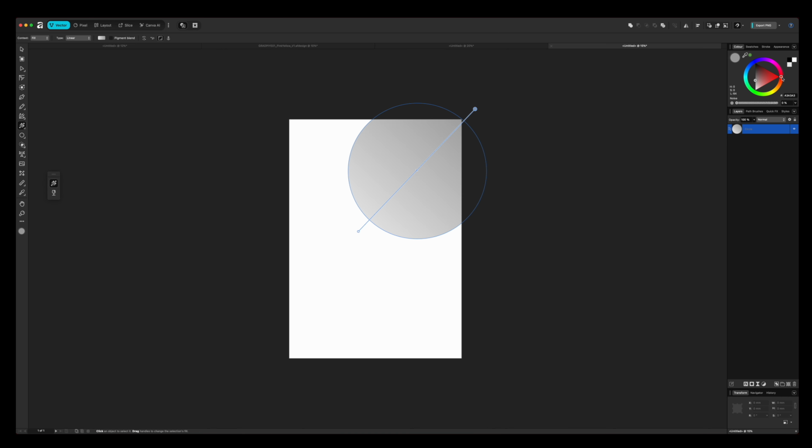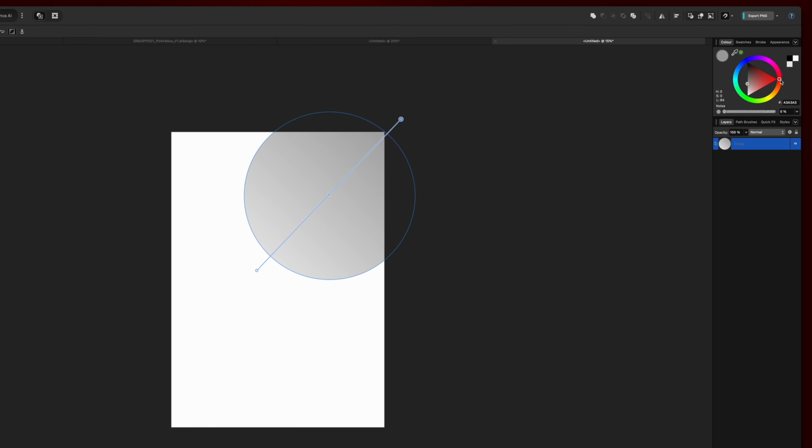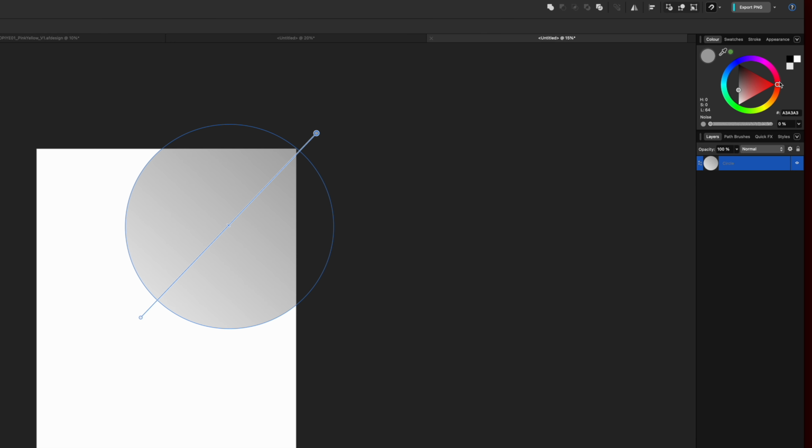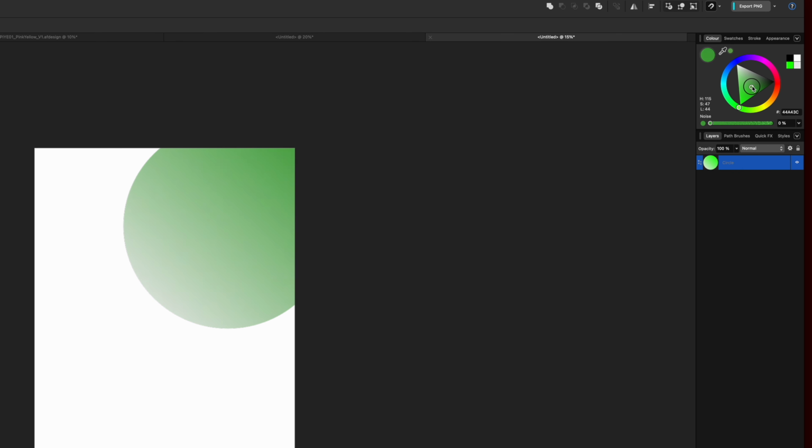Now the way this works is if you look at that shape, then I click this outer arrow that's locked in this circle, you move it around and it will change color depending on where you place it on that outer ring. So we'll take that down to a nice solid green, and then you can see there's this other little circle here. You want to click on that other little circle, and then as I move this around, if I put it over there, it will go really white. If I put it over there, it'll be black. If you put it over there, it'll just be really strong green.